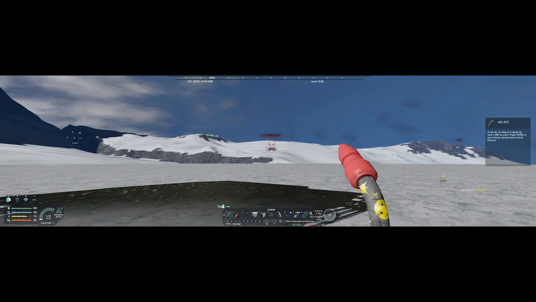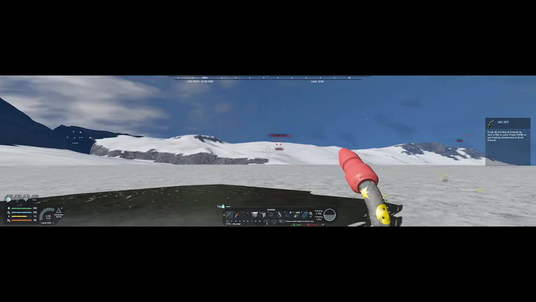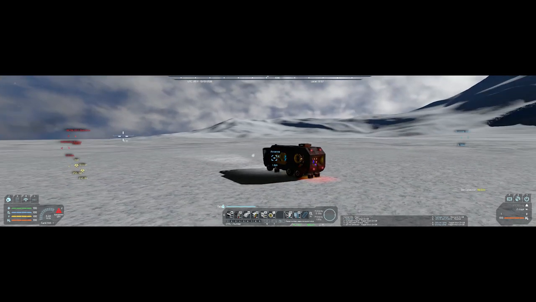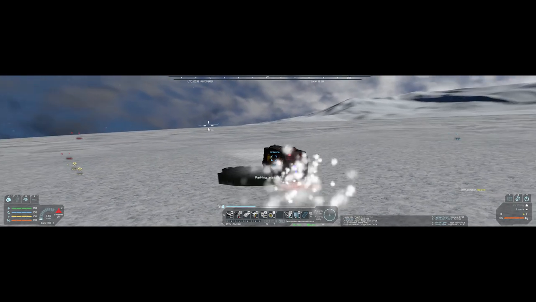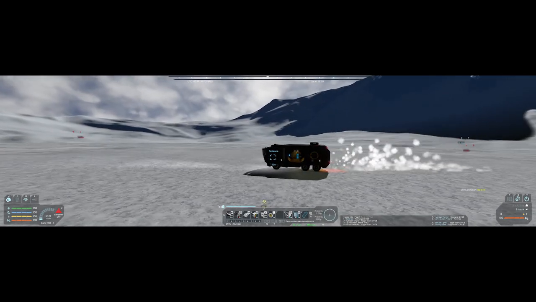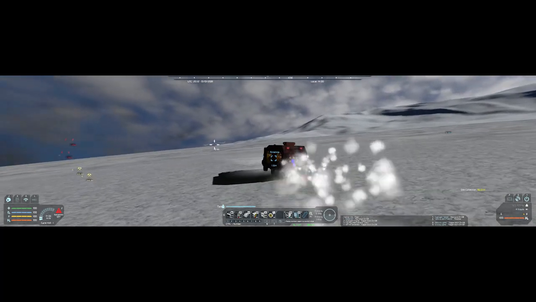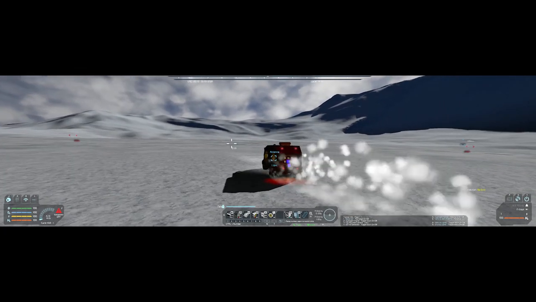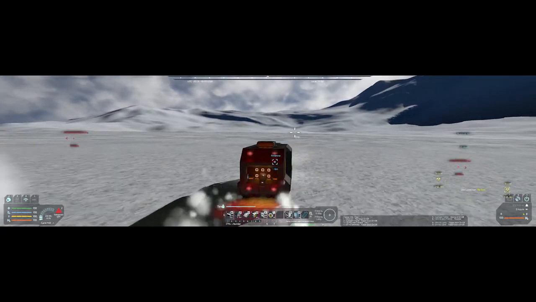So see, there's a bunker right there, but I am not prepared to take on anything like that right now. So, we will continue on the road here. We gotta keep going south. Yeah, that did the trick. It's moving again. Good. Alright, so let's go. Let's head that way, south. Get out of this North Pole.